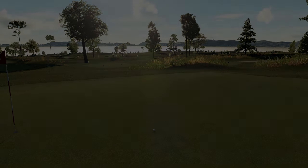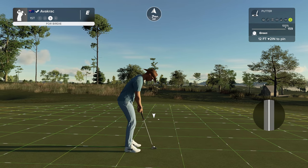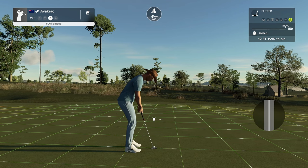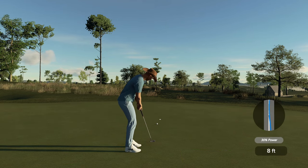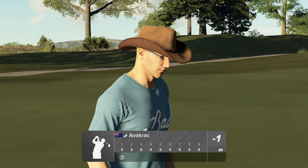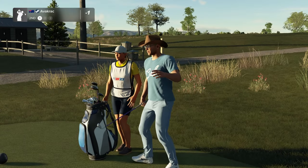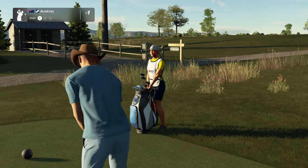Every little step closer to the hole is good in my books. All right, let's go. What do we got? Green speed today is 15.9. Let's just drop that back a little bit. Call this a warm-up putt. Oh, there it is. Beautiful. I'm a badass, baby. I love this shirt. Look at me strut off. All right, thank you, Cinnamon. Better move back. Don't want to hit you with it on the backswing.